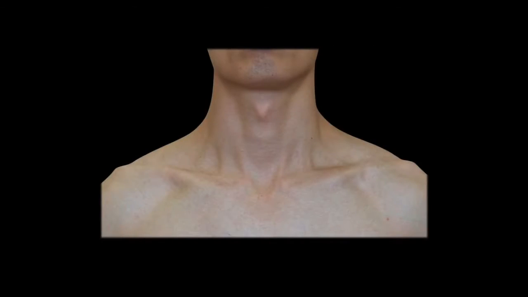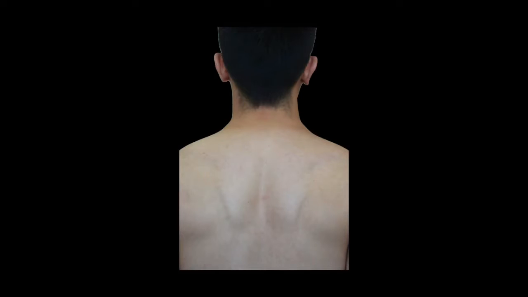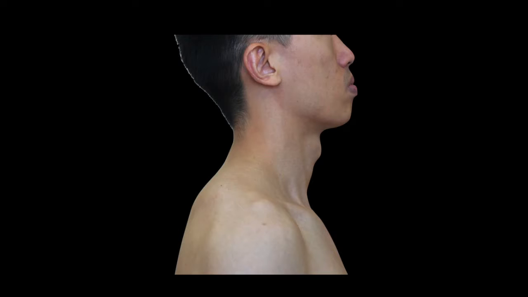For examination of the cervical spine, the patient should have his neck and shoulders exposed. As per usual, inspection is performed from the front, sides, and back, focusing on various anatomical landmarks for bone, joints, and muscles around the neck to look for evidence of deformities and muscle wasting. From the sides, pay particular attention to the normal lordotic alignment of the cervical spine.